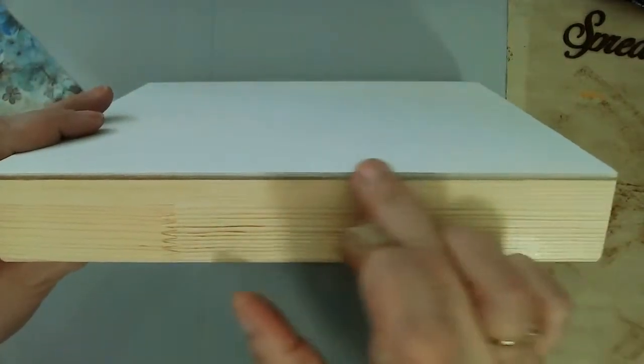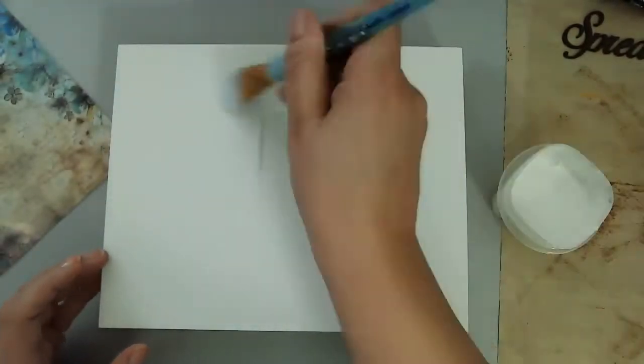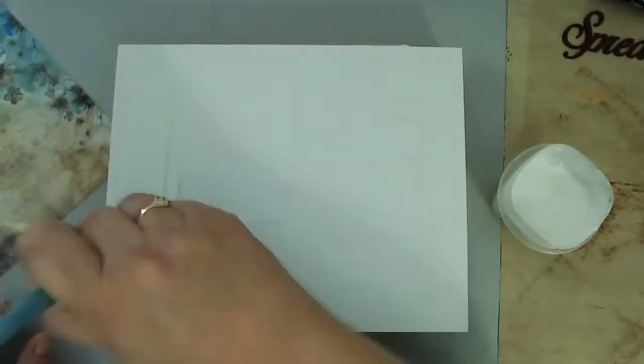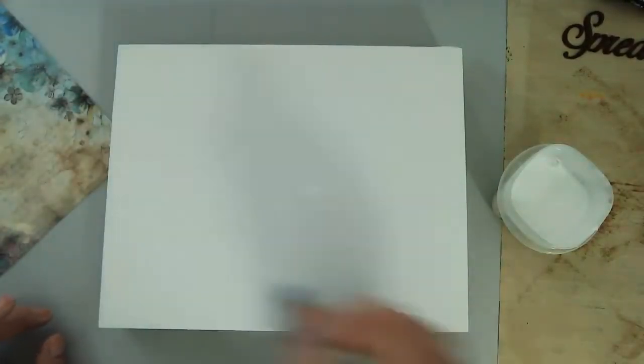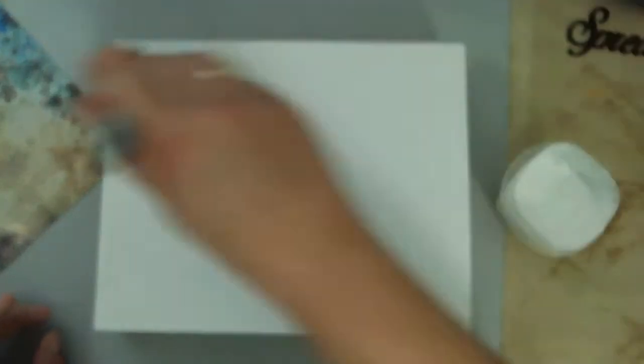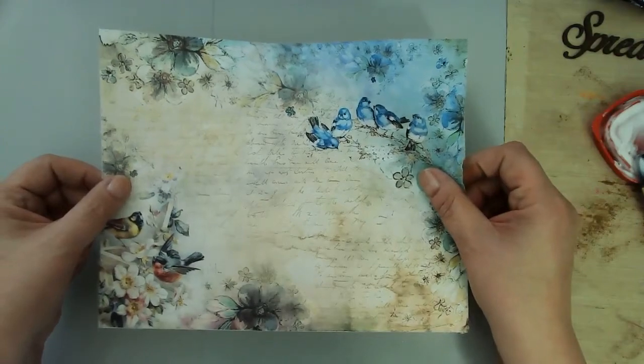And I'm going to go ahead and apply a generous coat of Liquitex matte medium onto my wood panel so that I can adhere that rice paper. I apologize for the focus. The camera is sensitive to the fact that the primary item in view is white, and so it wants to white balance, and that's why it goes in and out of focus. So that stops once you get some color or something else in that space.